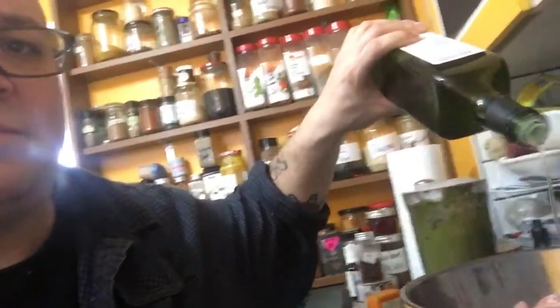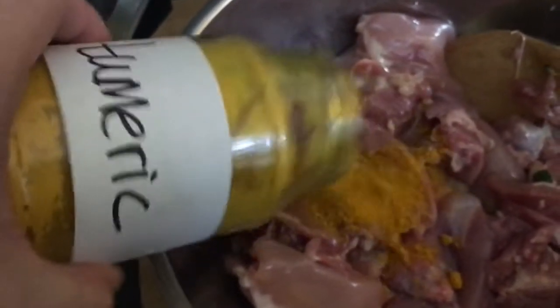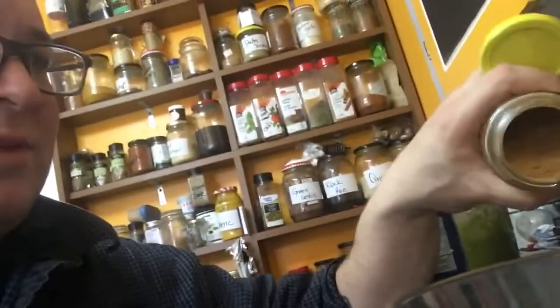Just got a little sea salt, a little turmeric, a little bit of cardamom. I have some garam masala, which I'm going to add. Put some cumin in. Now I'm just going to give it a little pinch of nutmeg. You know, I found some jerk seasoning. So I think I might put some of that in there. Yeah, just dump a little bit of that in.